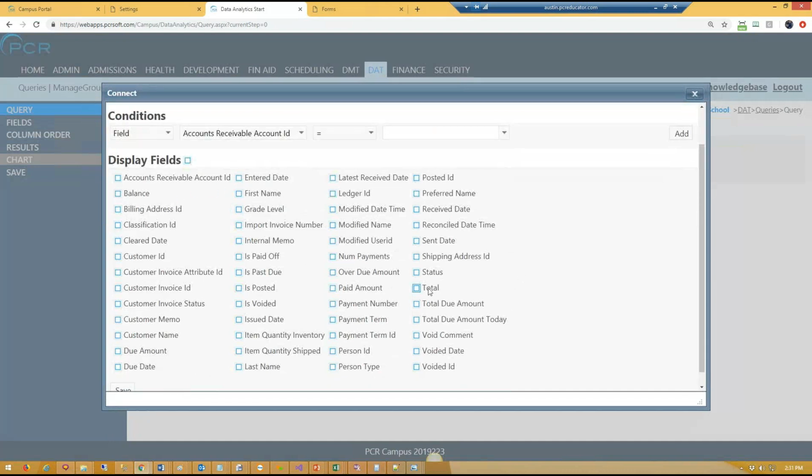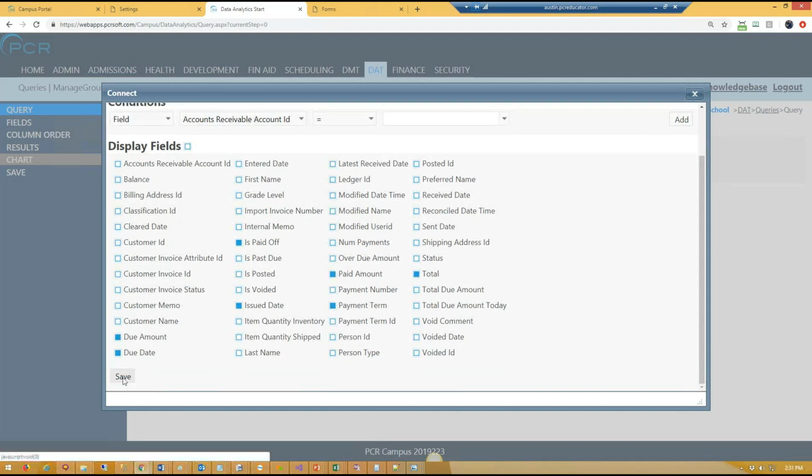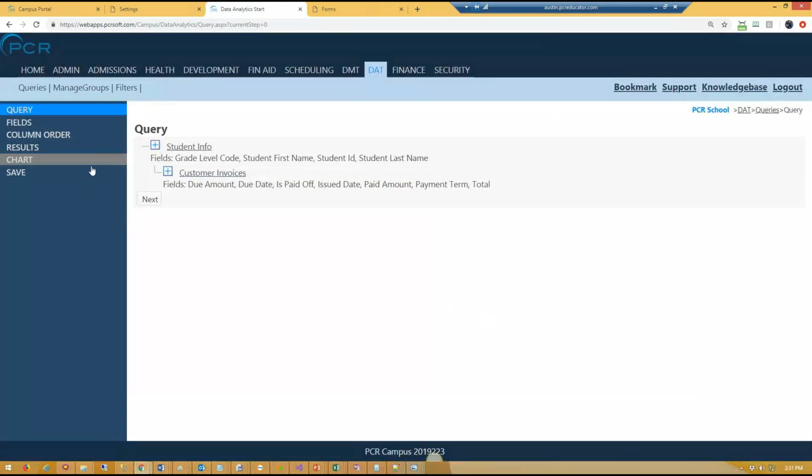So I have the total here, I have the payment term, I have the issue date, I have the due date, due amount. So this would be like the next due date and the next due amount. And many other fields that I could get from this, but I'll just pick these for now. And I'll actually also pick is paid off, and I'll pick paid amount as well. And then I'll save it.